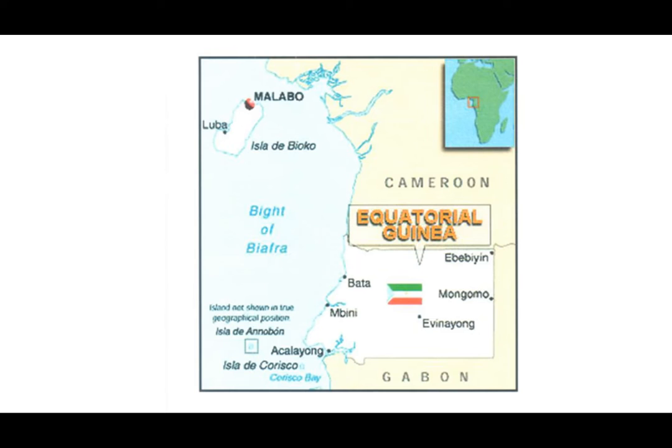Let's take a quick look at this map, which is actually considered part of Africa. Do you see that little tiny red box next to the African label? I'm going to color it in for you. Okay, that little box is a highlight of the bigger box that you see. The country that we're looking at is Equatorial Guinea. It's a little tiny square box country in Africa, and their official language is Spanish.